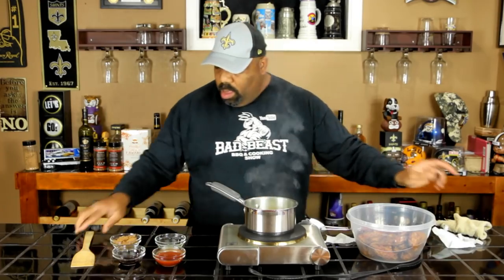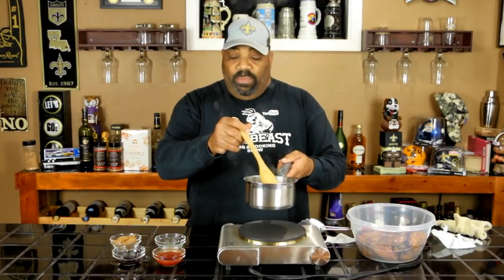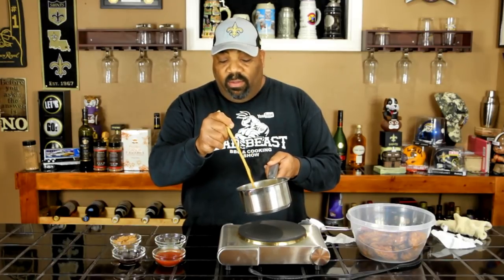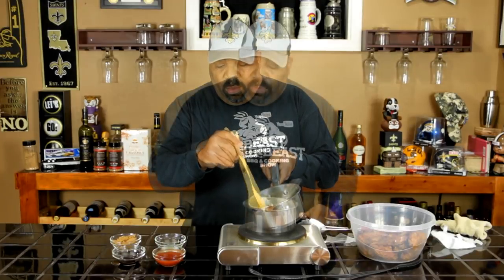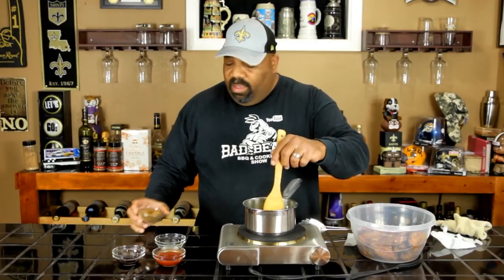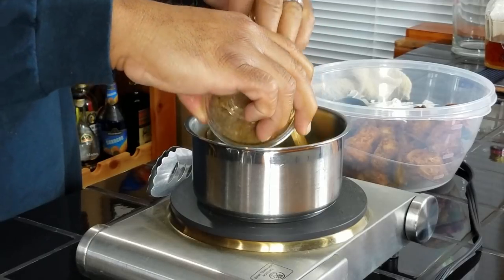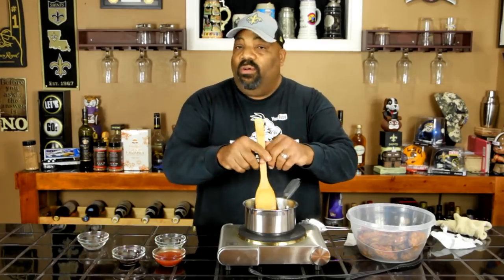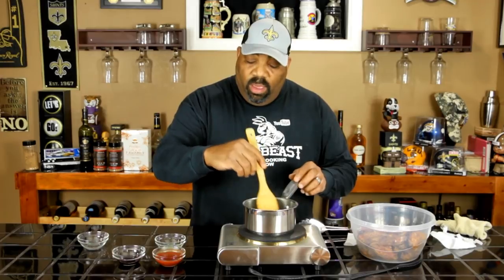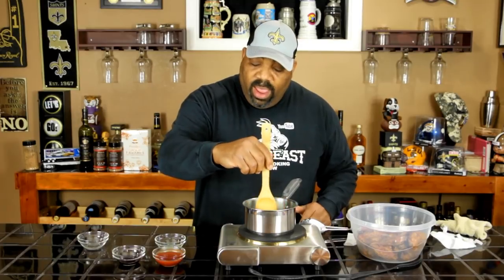Turn that down. Take this off the fire a little bit. And as soon as this butter melts, we'll add the next couple ingredients. So just hang on. All right, so our butter is almost fully melted. The next thing we're going to put in is 1/4 cup of brown sugar. Now the original recipe called for granulated sugar, but I wanted to use brown sugar because, of course, you know brown sugar has more of a molasses consistency to it. So we're going to put in 1/4 cup of brown sugar and get that mixed in well.